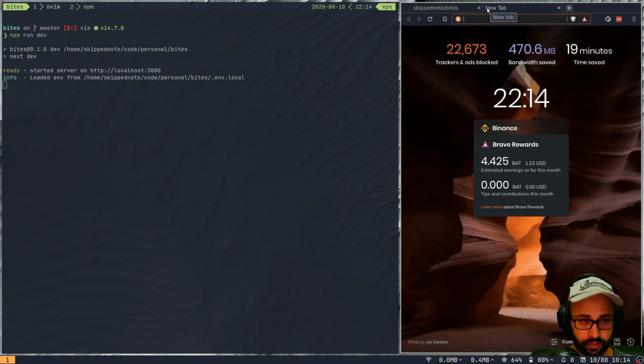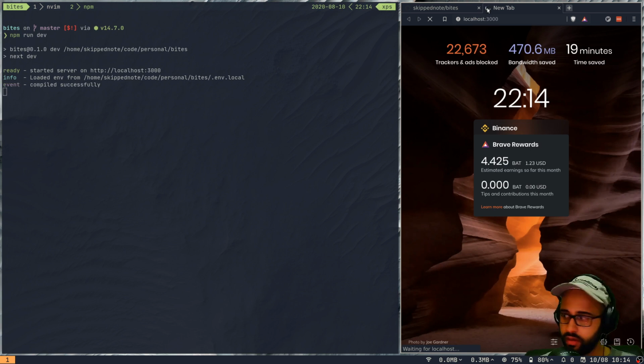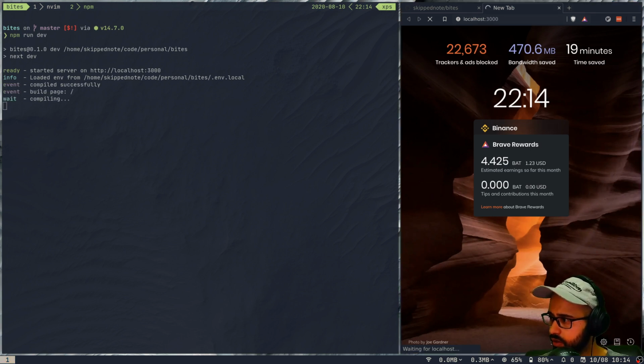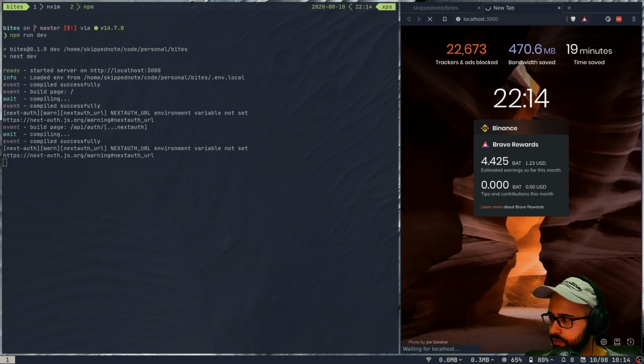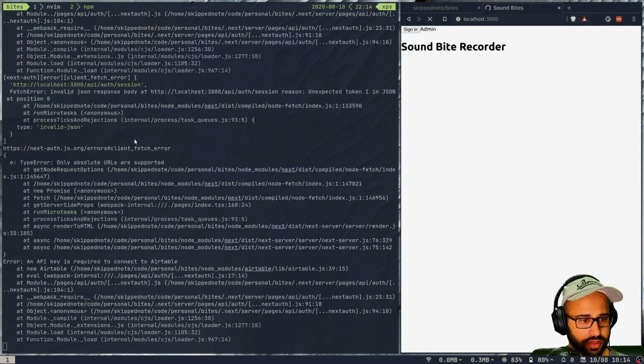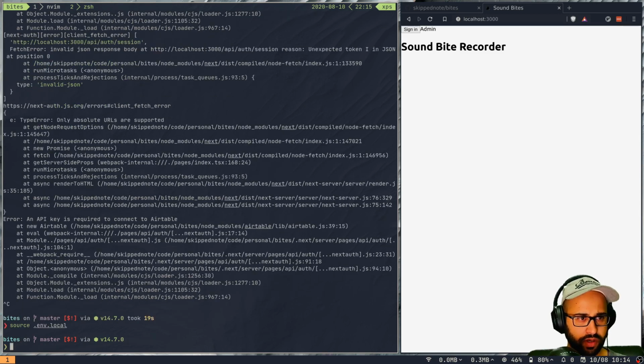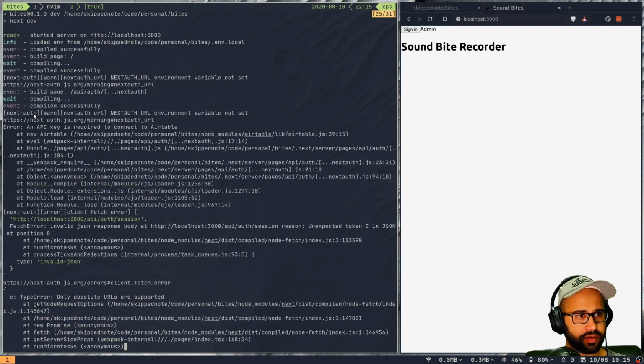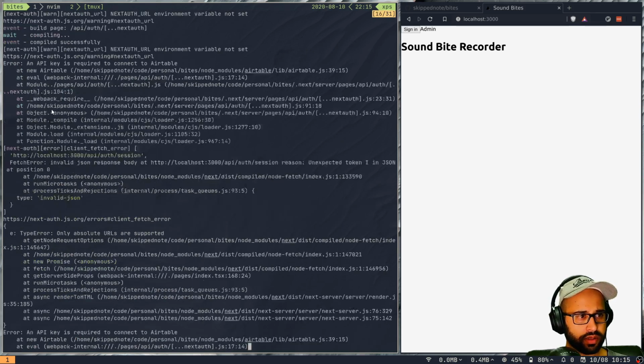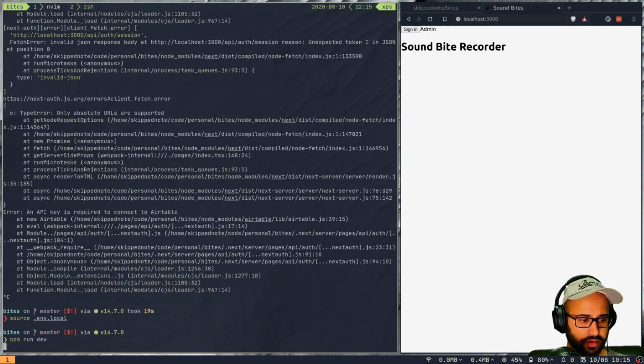So let's do localhost 3000. Yeah, immediately we get some errors. It might be due to environment variables, I don't know, but let's source them and then run the server again.